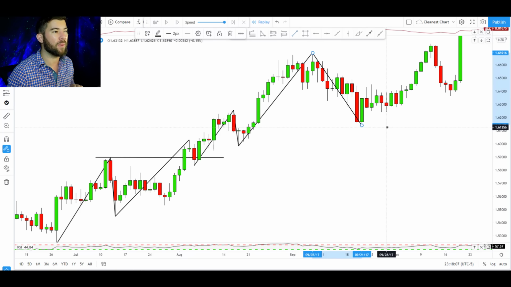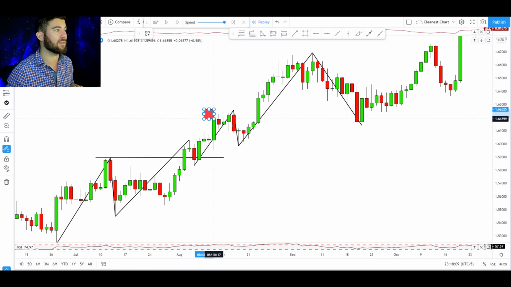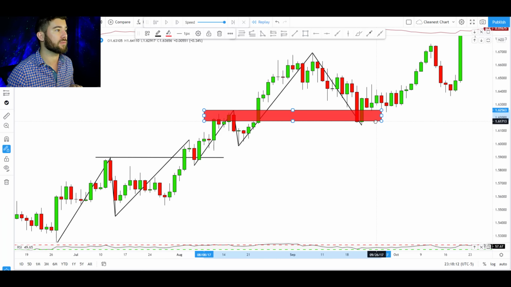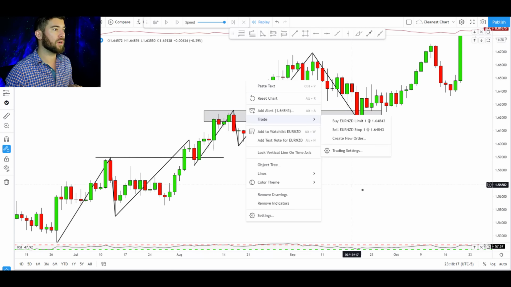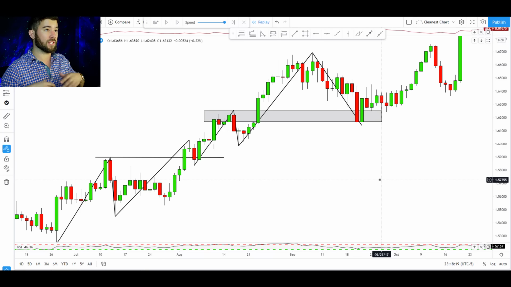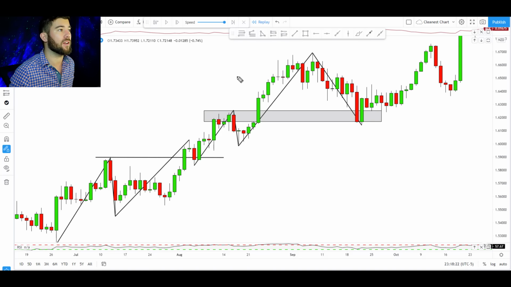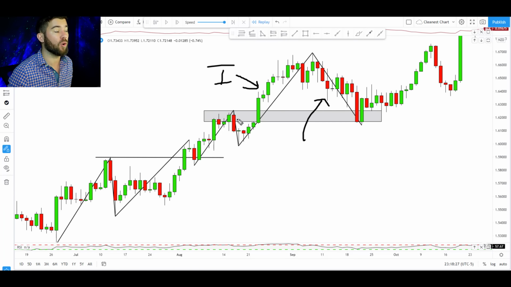This pullback, where does this pullback come to? If I was to draw this box out right here at our previous level of structure, resistance, and make it a little easier to see for you, what do you notice? At this point, with this trend continuation in mind, the market made a new high with our impulsive move, comes down to our pullback. Where does our pullback come to? Our pullback comes right into the previous high that was broken. This is resistance turned into support, and this is how we use support and resistance to find entry points in trend continuation. Let's take a look at a bearish example of this now.